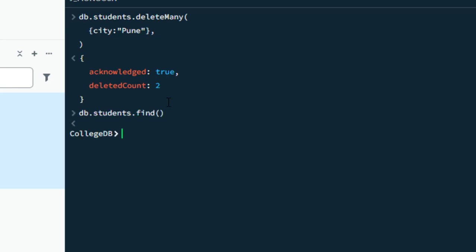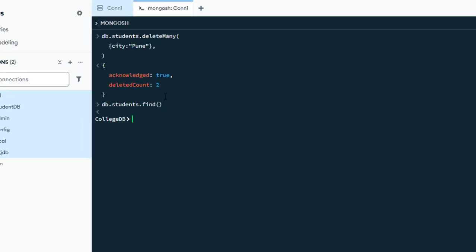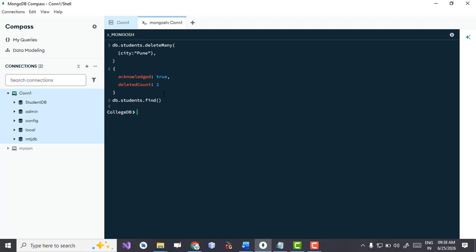See, because there were 2 records whose city was Pune, so everything got deleted. There are no records available in this database. So in this way we can delete either single or multiple records from the MongoDB database.